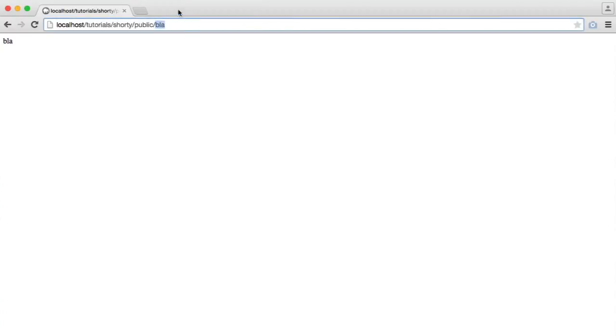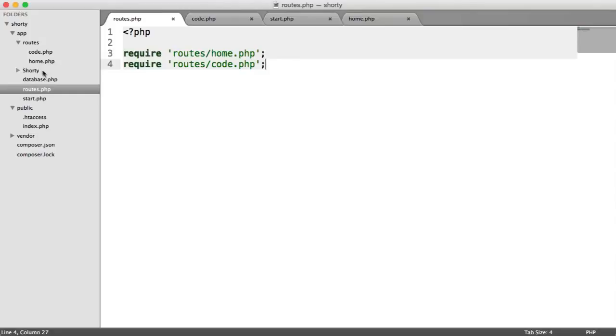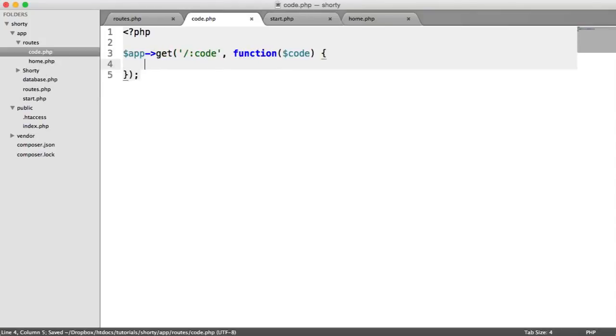So we're going to take this. This is going to be the short URL. Remember, this whole part here will eventually be your domain. We're going to take this, look it up, and do what we need to do with it. So that's our code route. What we're also going to do is, because we need to use our app object, we need to basically use Slim's functionality. We're going to say use app just at the end here.